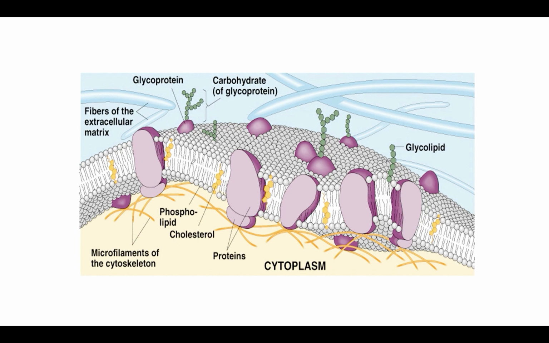In the phospholipid bilayer, you can see cholesterol and then some other proteins also integrated throughout the bilayer. And you can also see this green hexagonal structure. This is carbohydrate. Therefore, carbohydrate binds to protein. We call that a glycoprotein. Glycogen and glucose represent the carbohydrate portion, and protein. Carbohydrate and protein bind together. We call the entire structure a glycoprotein. So you can see there are several glycoproteins located throughout the phospholipid bilayer.